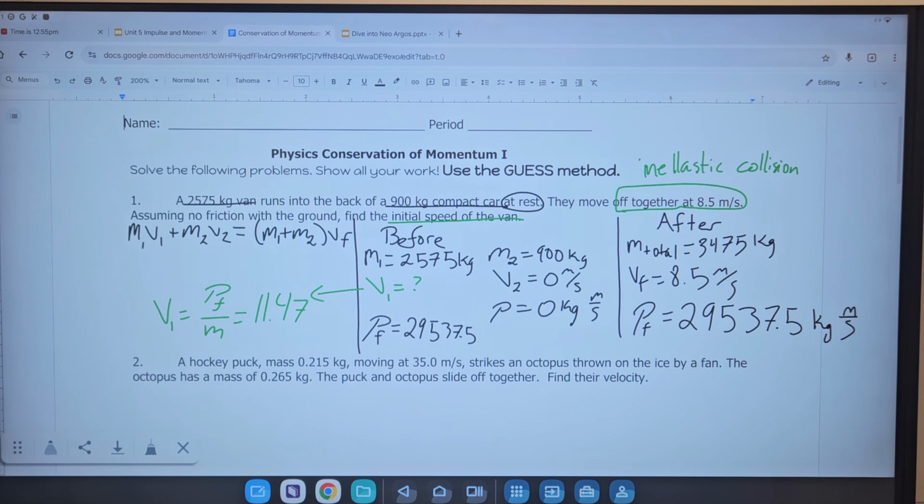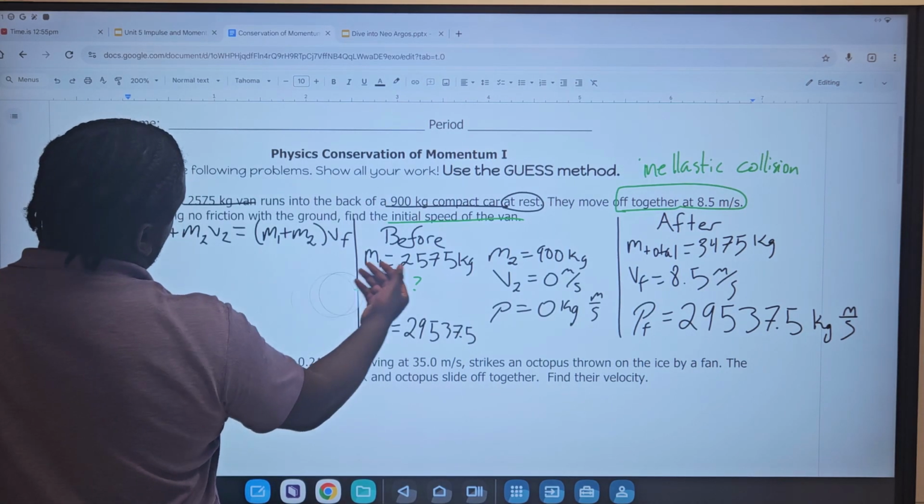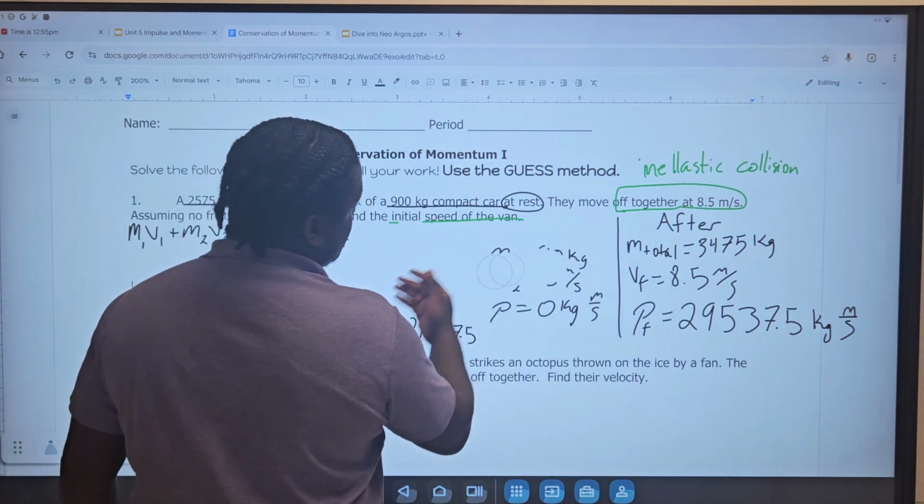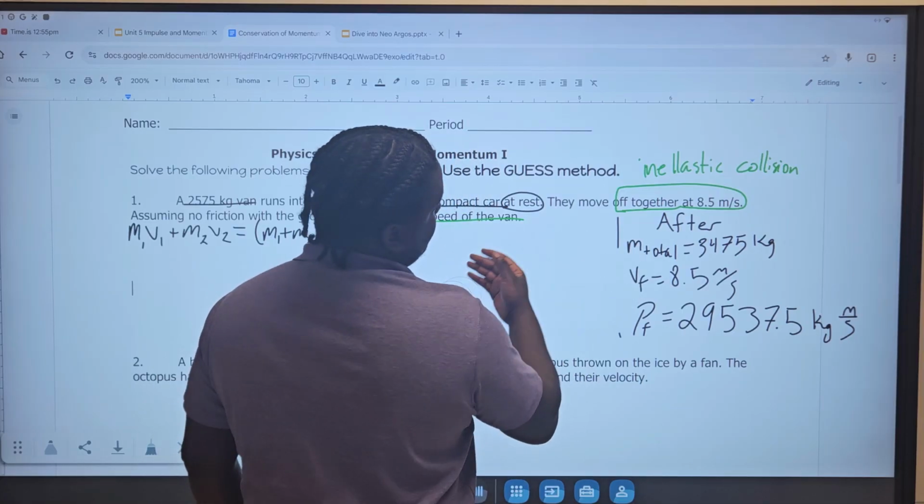Like Desmos, whatever you don't know is an x, and then you go out and find the x-intercept after you plug in all your values. If you do this before and after, just expect it to take a while. Now, before we move on to the next question, I want to at least show you what it looks like if you just isolate for V1. Because if you can do that, everything else gets a lot easier, just because you're not doing as much in comparison.